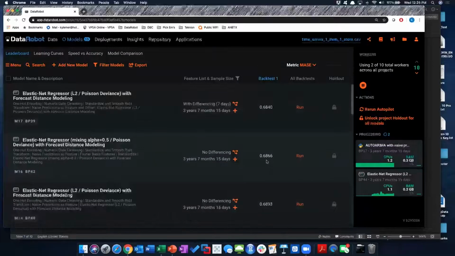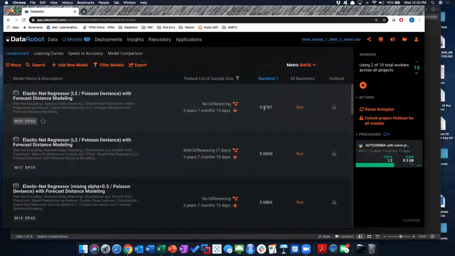So for example, if we go up to this one that's 0.68, another way of thinking about that is it's almost 32% better than the naive model, because 1 minus 0.68 is 0.32. I think this is helpful, because when you have really bad data that has no signal, you'll find that some of these models don't do any better than just a naive model. That's why I like using the MASE as the metric.